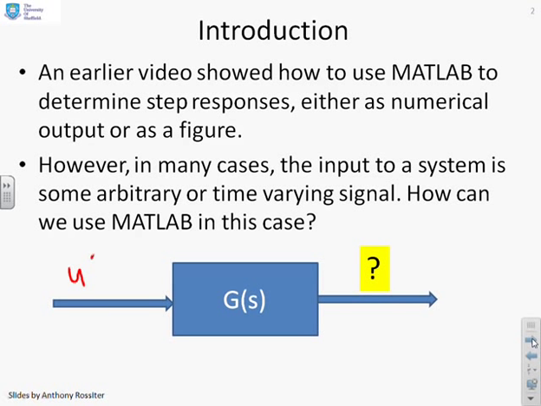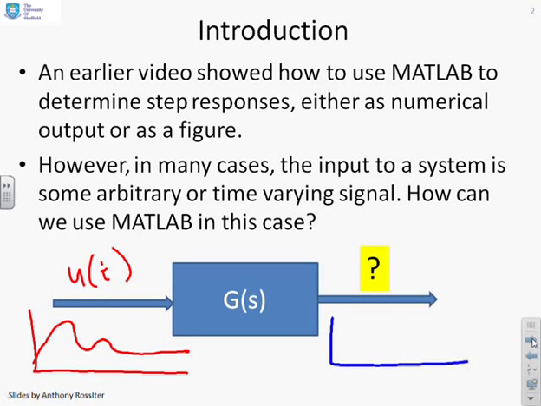So if I do a sketch, let's imagine that was u here, and now I'm going to do a sketch of what u looks like. What if it was to be something like this? How would you actually find the response of the system G to an input like that? The key thing is that the input u of t is not a step. It's not an impulse. It's something else. And we need a way of finding the system behavior when the input is time-varying.